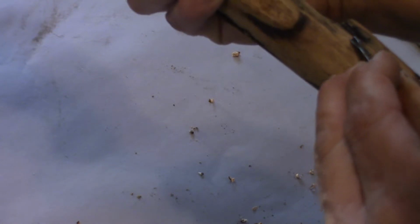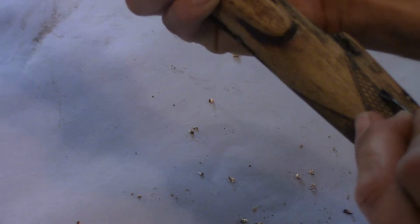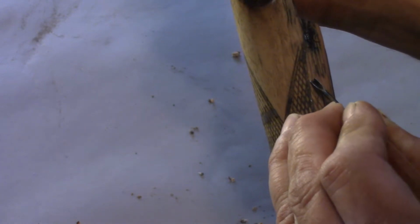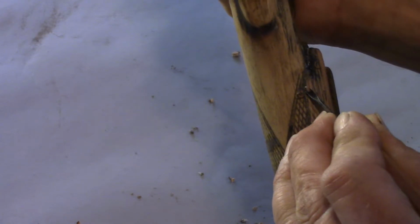So I actually have checkering tools for doing stocks, and maybe one time in the near future, I have a muzzleloader I'm working on that we may end up checkering the stock, and I'll show you how to do it with the actual tools. But for this process, it works pretty good, and you probably could get away with not even having one this small.